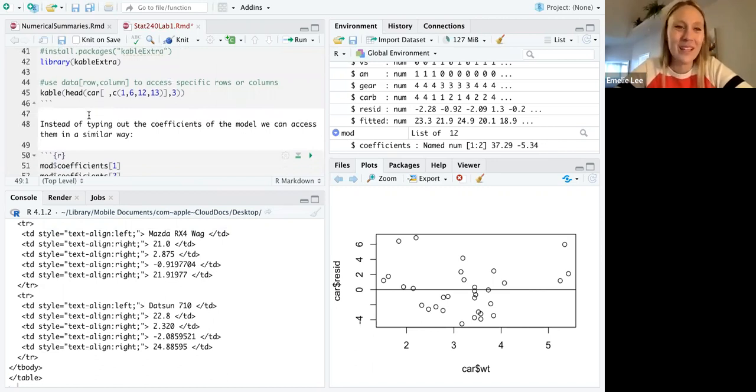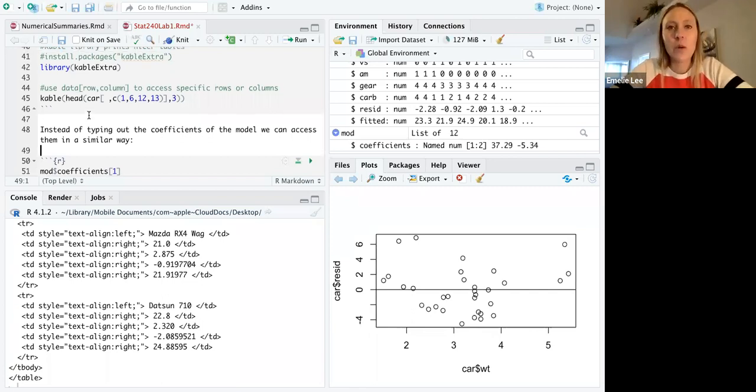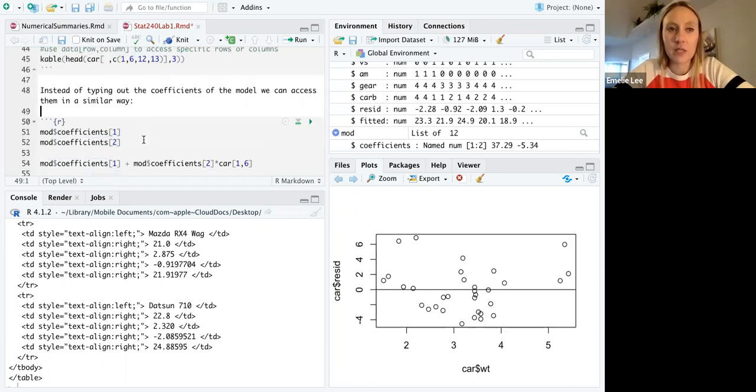Okay. So in order to check our residuals and our fitted values, we're going to start with our fitted values because remember, we need the predicted values, which are the fitted values, in order to find the residuals. And in order to find those predicted values, we need to have the coefficients from the model. We can access the coefficients in a similar way.